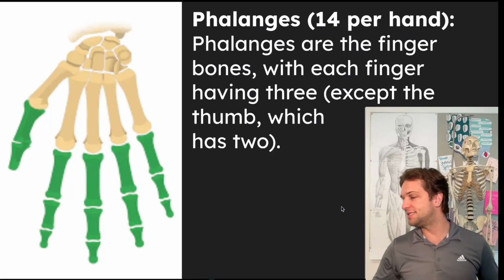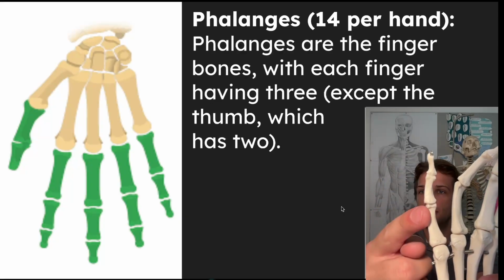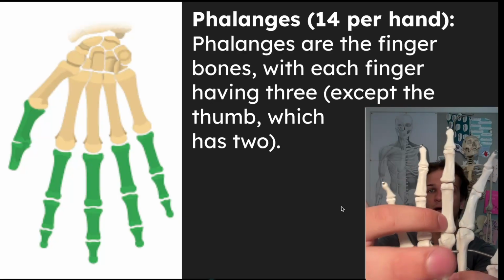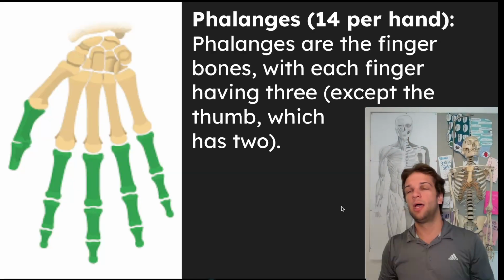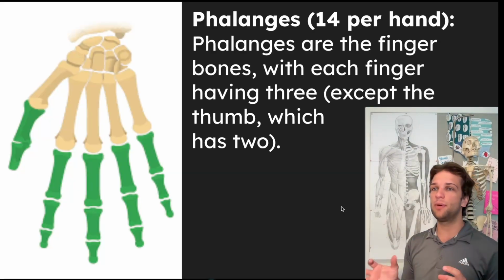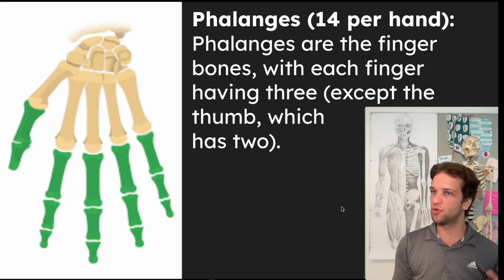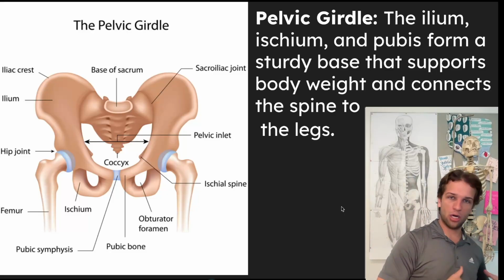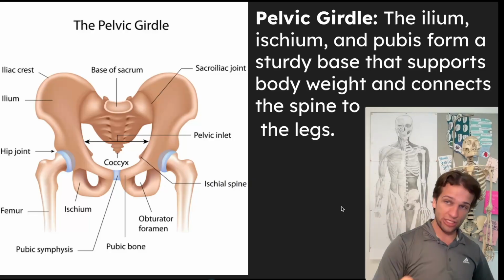And then that leads us down to our phalanges, right? These guys right here. We have three sections of phalanges on each finger, except our thumb that has two. And phalanges are just those long bones that extend our hands out and allow our hands to grab, interact with the world around us. So that is our arms, right? Our connection at our arm, shoulder, and wrist joint.